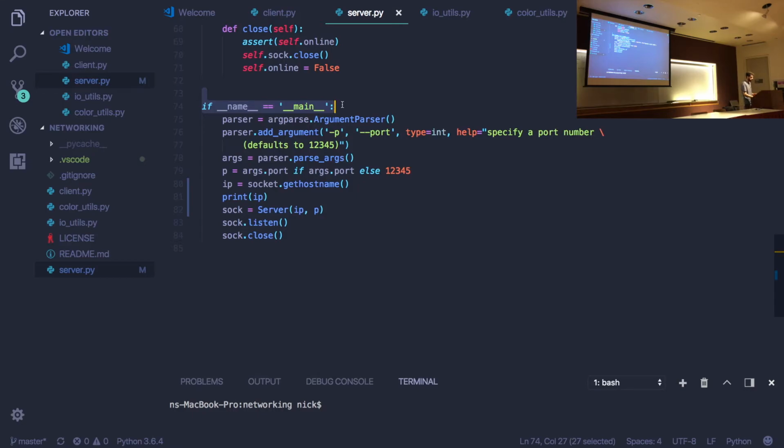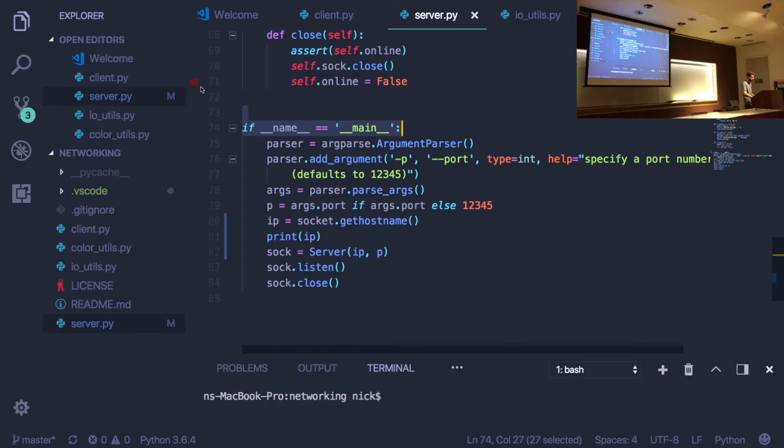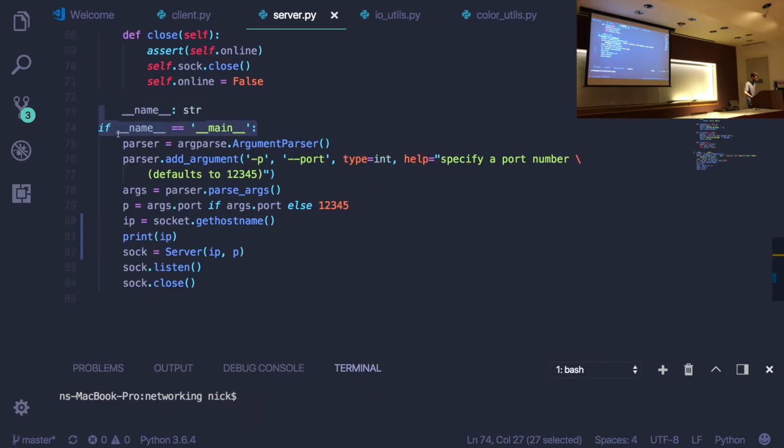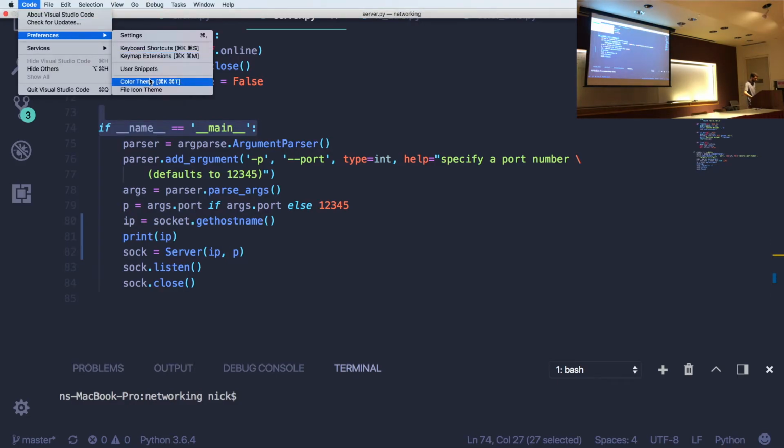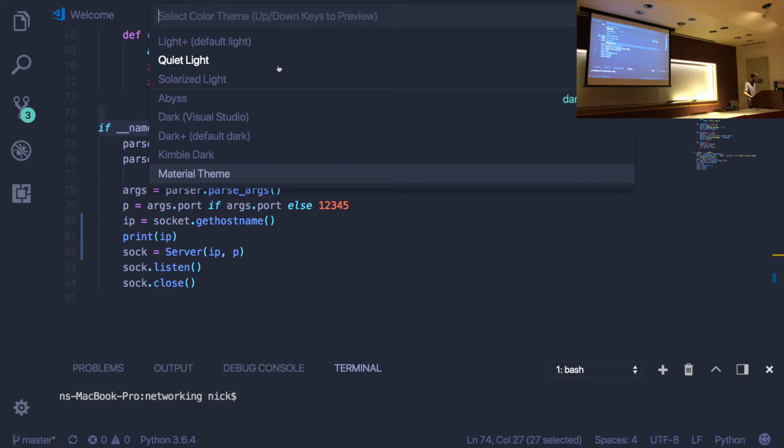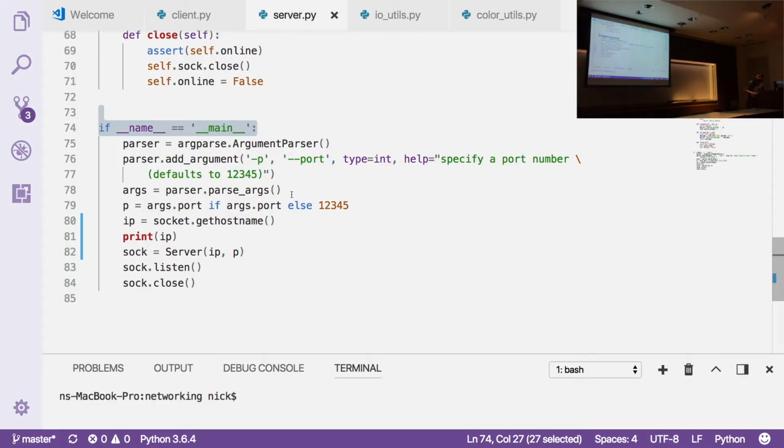Do you think I need to change the color scheme a little bit? So if I do this, is that better or worse? I'm not sure. Okay, in terms of design, I think white is more readable.